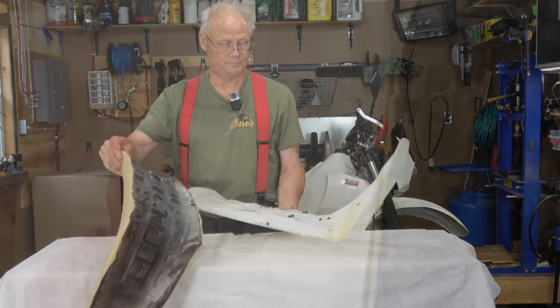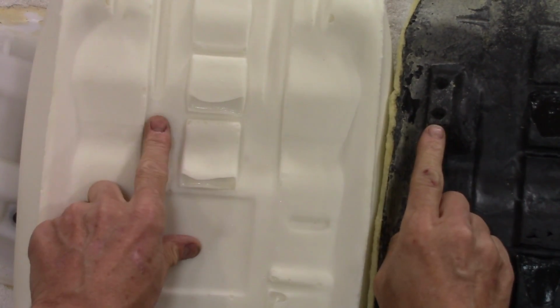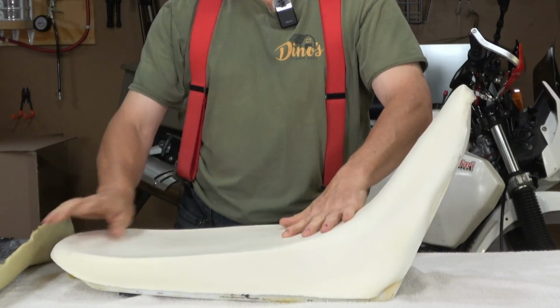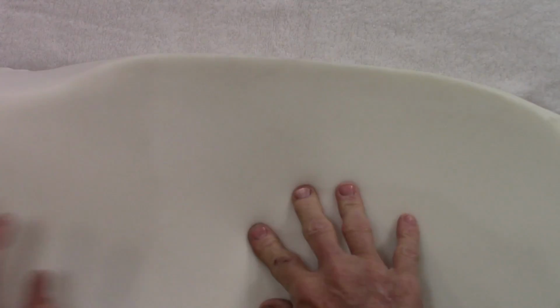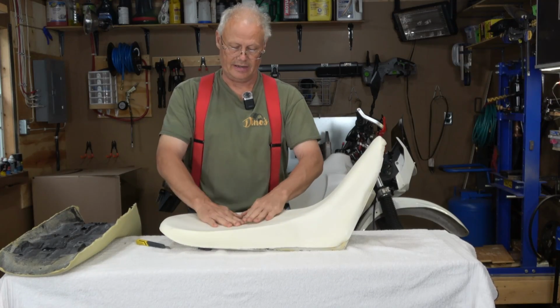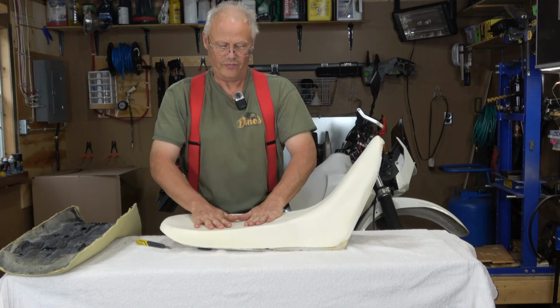There we go. I can see here it's missing these nubbers, which may or may not be an issue, but overall it looks pretty good. And just from a fit and finish, just initially it fits on there really well. Now I can definitely feel that it's softer in the center, but it does feel pretty good.